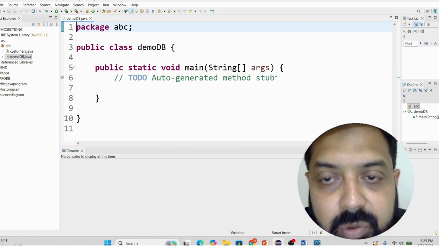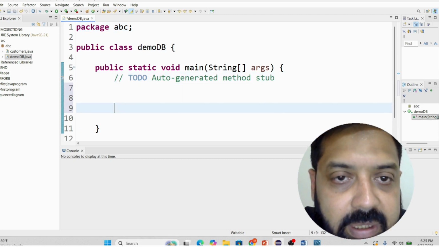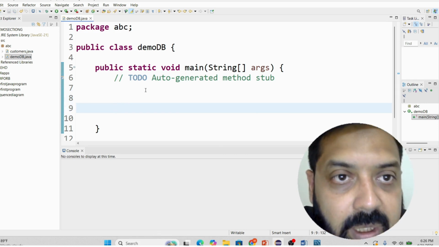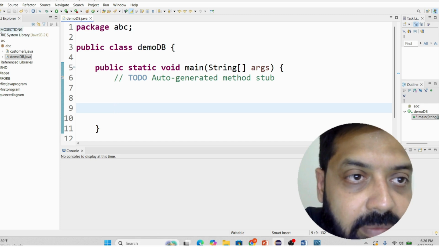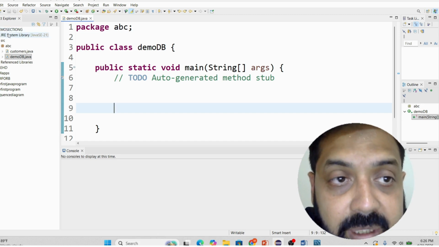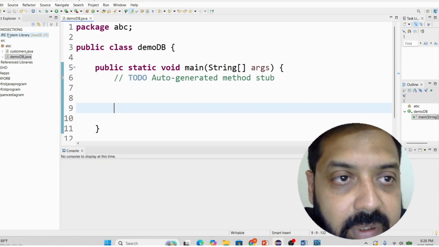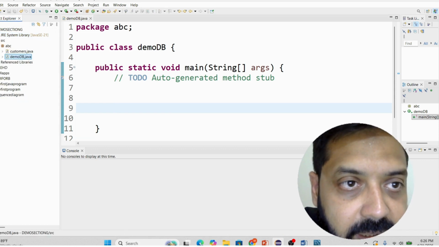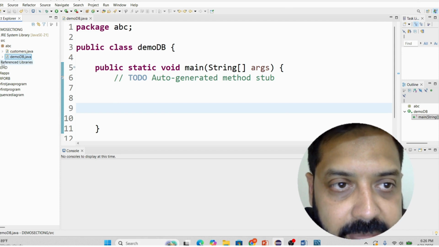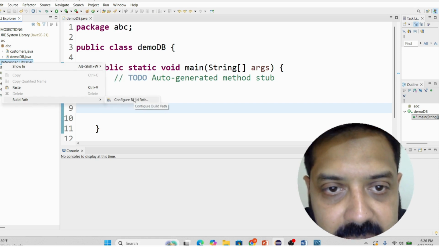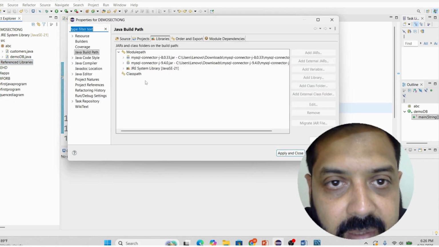Now I'm going to write all my code here, all the insert operations, all the connectivity code. So before adding the code, I am going to tell you one more thing, about where the Java database connectivity is going to be created. Here at the right side you can see that there is a reference library. Here I am going to right click, then there is build path, then you can move toward configure build path, and as you click it, a window appears.